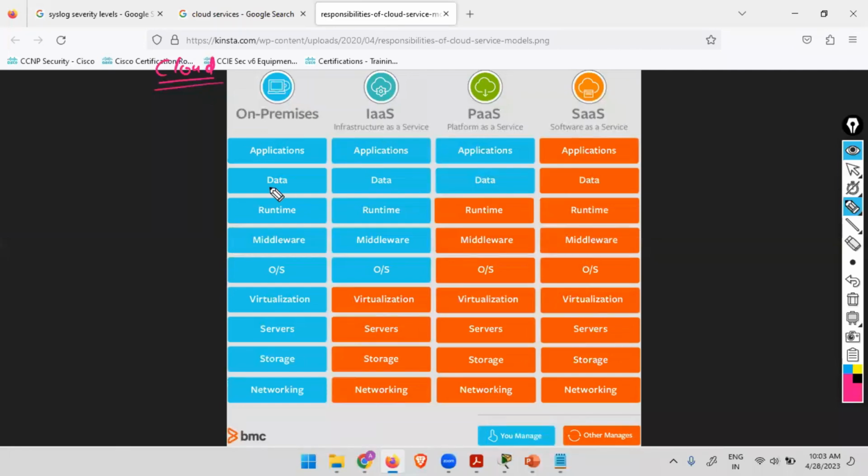Now, cloud is what? You are using someone else's system. You can deploy a server in two ways: one is on-premise and the second is on cloud. When you install servers on-premise, you will have to buy the hardware, all the servers, then the operating system, all the licenses and everything. You will have to install the operating system and configure all the services. Other thing is, startup companies, new companies, do not have that much budget, right?